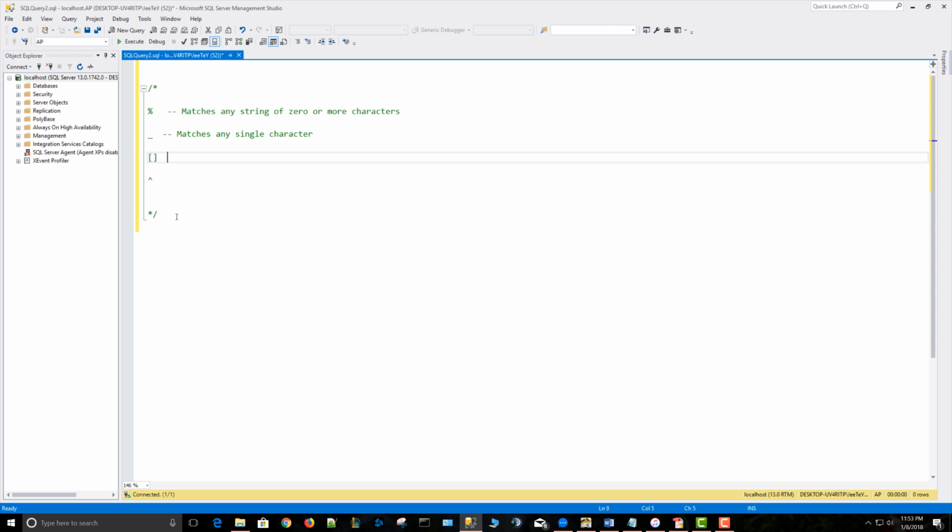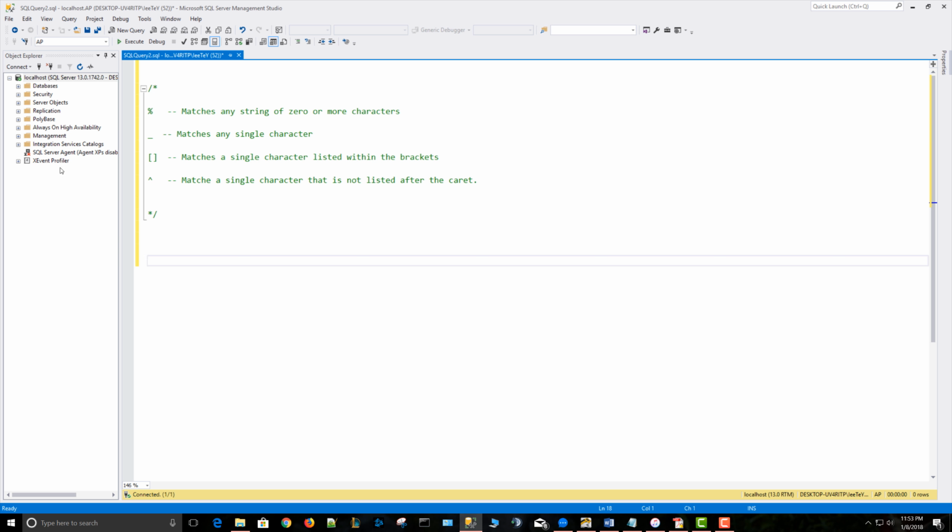And then the brackets, this matches a single character that is listed within the brackets. And then the caret sign is going to match a single character that is not listed after the caret. So those are our definitions for the wildcards.